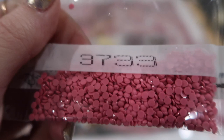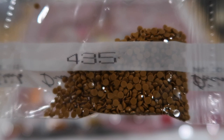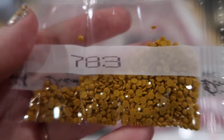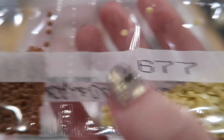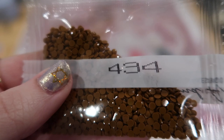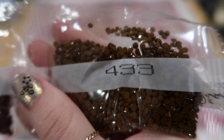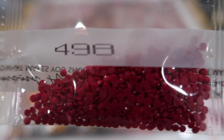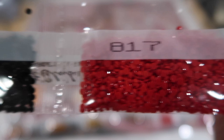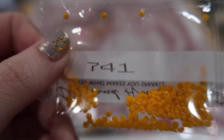3733, 436, 435, 356, 3778, and 3830. 783, 3064, and 677, 434, 3857, and 433, 3706, 498, that's so pretty. It's like cranberries. 310, just one little bag. 817, and 3371 are smaller amounts.